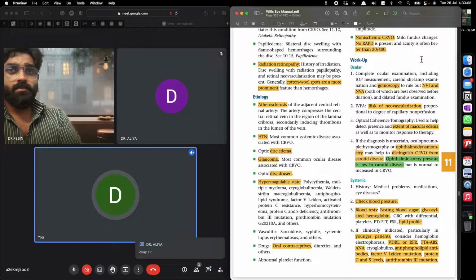What is the last thing if the patient is poor? Not at all able to pay money, or we just want to somehow save the patient's vision. We give the patient IVTA or intravitreal triamcinolone. That is 1 mg. So the way you need to think about this is, as the drugs are getting weaker and weaker, the best drug is only 0.5 mg. Then you have Ozurdex 0.7 mg. Then the least preferable drug is intravitreal triamcinolone. We have to take 1 mg of it.